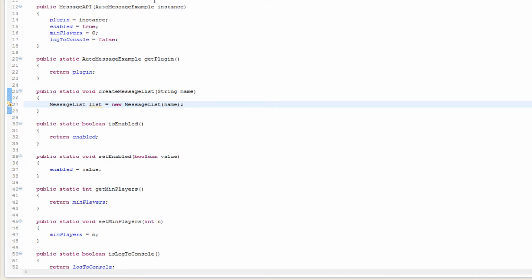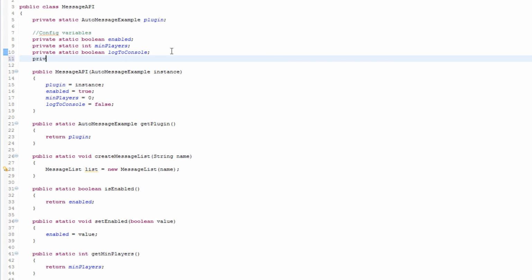Anyways, what we also need to do is, okay, if we create this instance here, how are we ever going to be able to get anything from it? How are we going to be able to get that value? Well, it's pretty simple. What we can do is use a pretty awesome variable. It's called a hash map. And we'll go ahead and give it two parameters, a string and a message list.